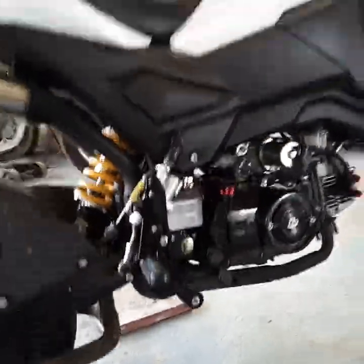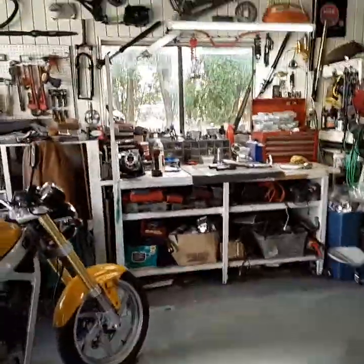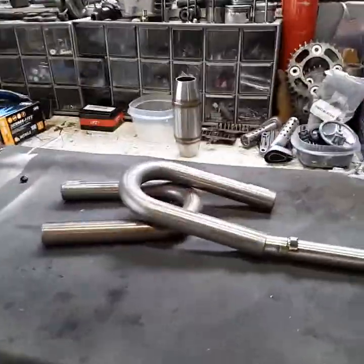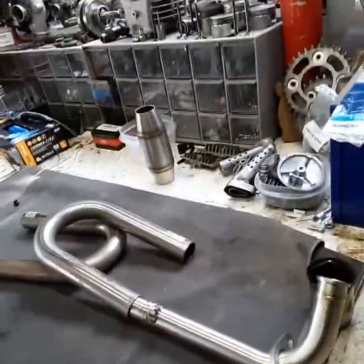That's the bummer about these bikes, is there's not a lot of pipes out there, and you have to settle for something that's really probably not the best for tune.